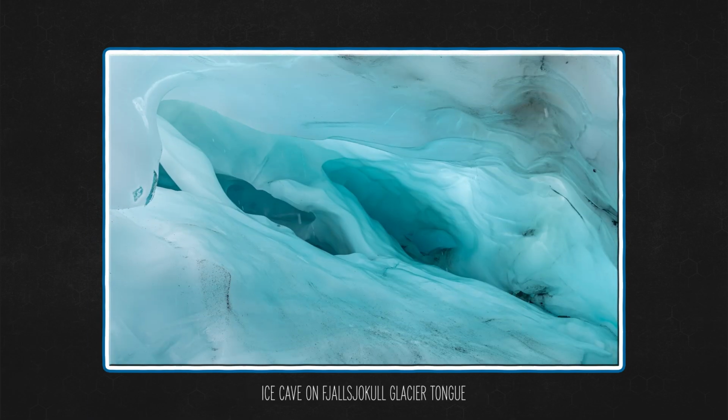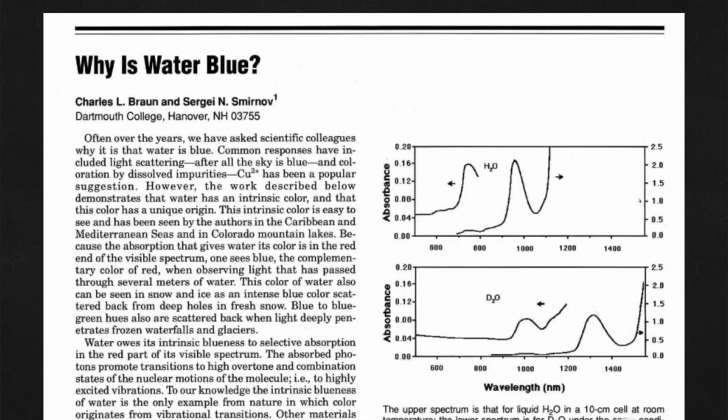And this is really hard to see in something like an ocean or a pool because yeah, you can have the blue sky or blue pool tiles adding some amount of effect. But you can see it in places like glaciers and ice caves where you have really big chunks of ice. You can also see it in a fascinating demonstration from 1993. The scientists took 2 3-meter-long pipes and filled one with water and one with heavy water or deuterium oxide.